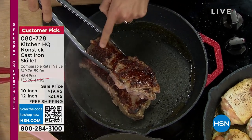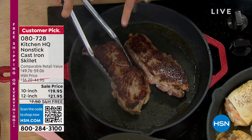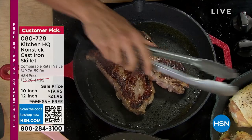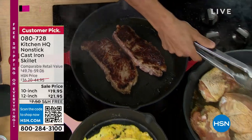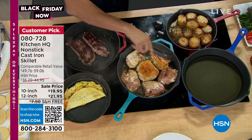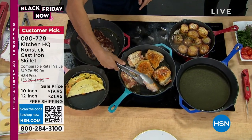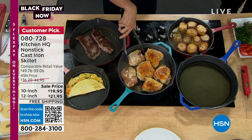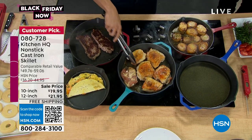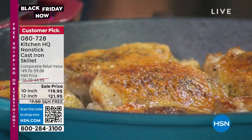You think about the cast iron we all grew up with, our moms and grandmoms, but look at what you can do now because you have non-stick. So you're gonna get the perfect sear. Yes, you can air fry. You can literally do it all. You can bake, you can deep fry with this one. And today, we have lost our minds. We want you to get this home, just back in stock so no one has seen it.